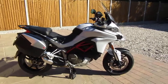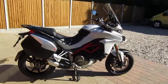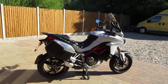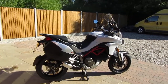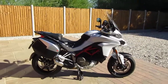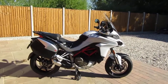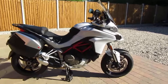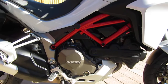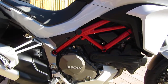So really nice system, and actually smooths out a lot of the low RPM V-twin vibes that can bother V-twin engines. It's a beautifully smooth bike to ride, and far faster than a bike of this size has any right to be. So that engine's putting out about 160 brake horsepower, which certainly takes it to the upper echelons of performance adventure bikes.